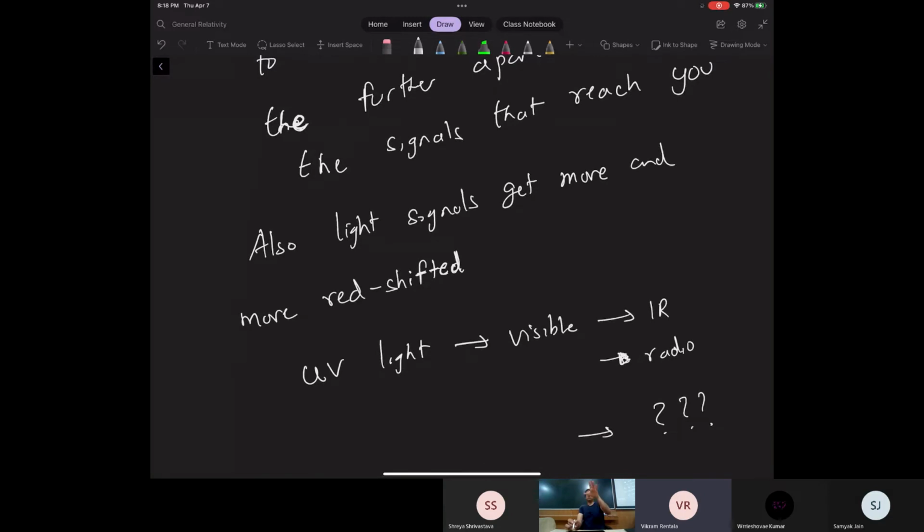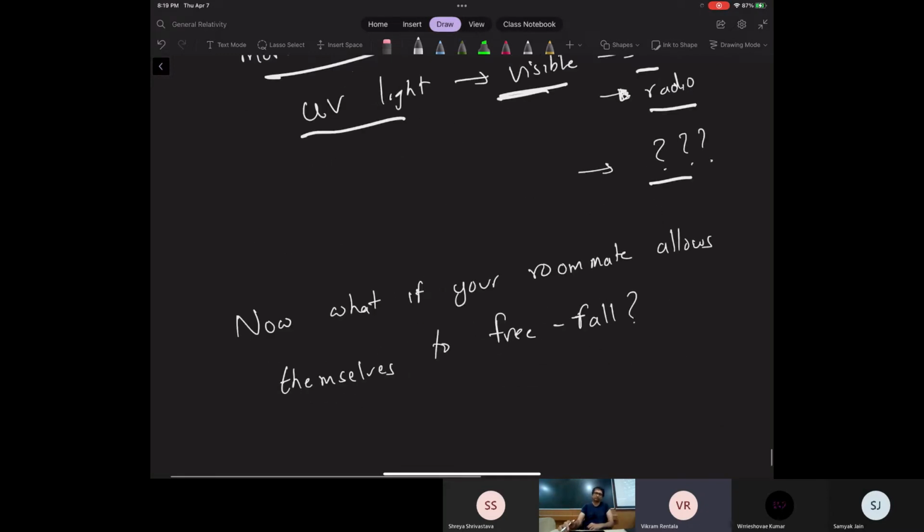The other thing that we have seen, which I am not going to reproduce here, is that the light signals get more and more redshifted. So even though you might have sent them a green laser or a UV laser, the signals will get redshifted. The closer they are, if you send them with UV light, first the light will appear to be visible light. Then as they get closer, it will become infrared light. Then as they get even closer, it will become radio wavelengths. And then it will become so long that you do not even have a detector which can detect it. So it is basically going to drop out of the frequency range of any detector that we build.